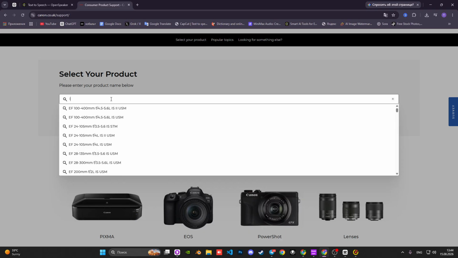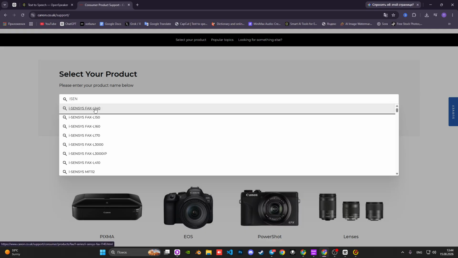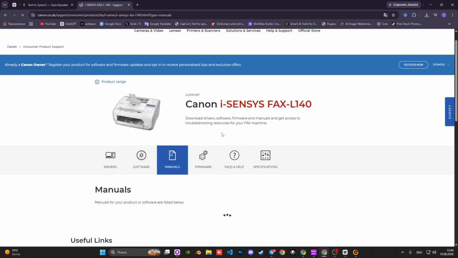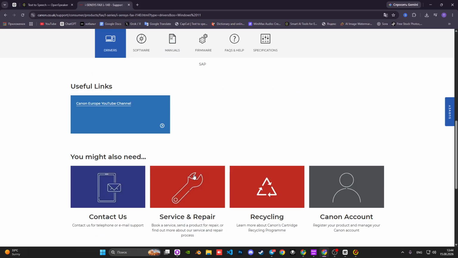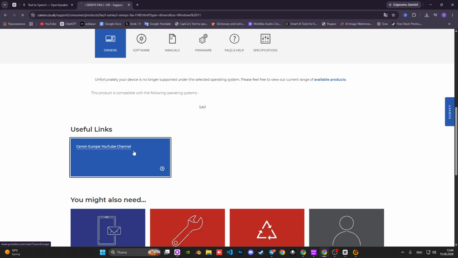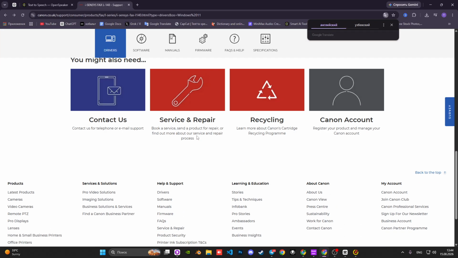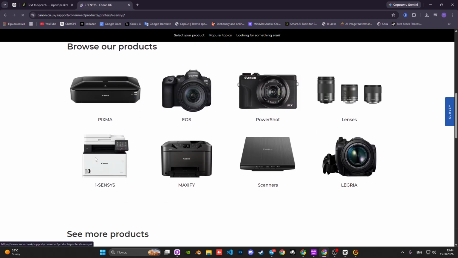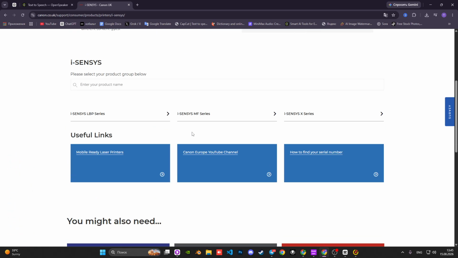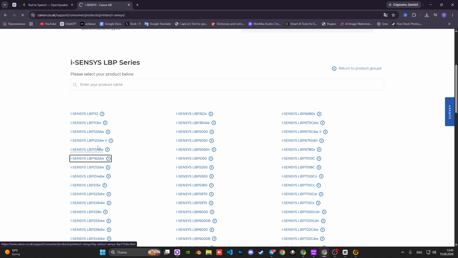Scroll down until you find the Drivers and Downloads section. Here, you'll see the available drivers and software for your printer. Choose the latest recommended driver, then click Download. Wait for the download to finish. Depending on your browser, you may see the file appear in the Downloads bar or in your Downloads folder. Once the download is complete, you've successfully downloaded the latest Canon printer driver for Windows 11.